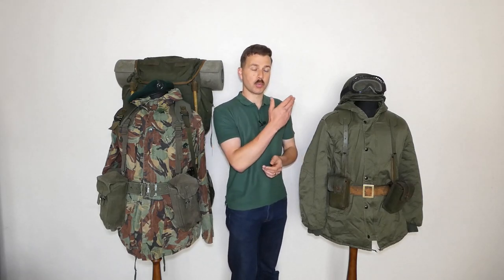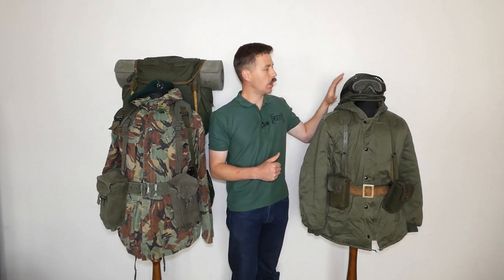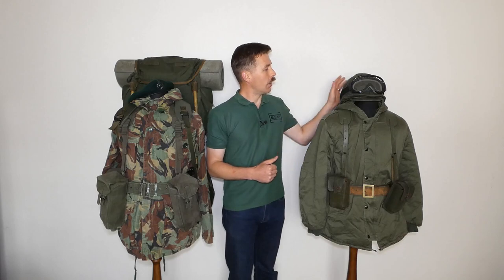In contrast, we have the M1 helmet on the Argentine mannequin. This is worn with a hood from the combat smock as a cover over the top, a set of goggles at the front, and it's worn over the cold weather cap. The M1 helmet was basically standard for Argentine forces in the Falklands and the vast majority of men wore their helmets at most times — basically an M1 helmet per the American design.